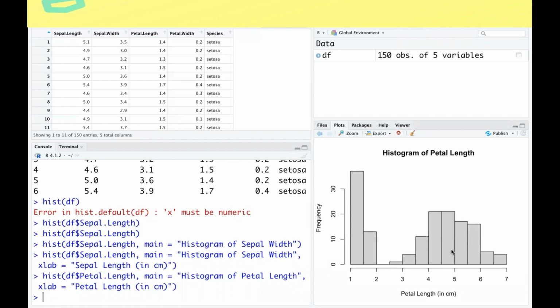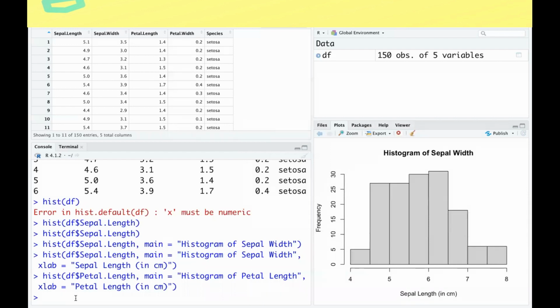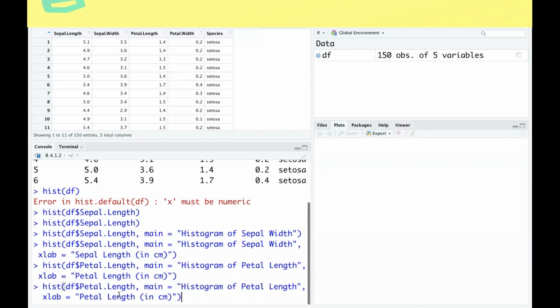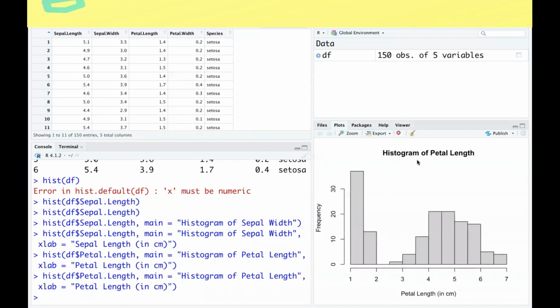Okay, so the importance of visualizing data in data wrangling is that you can actually see the facets of the problem. For example, let me close this one, and this one as well. Let me create a new plot, an entirely new one. You can see the petal length contains two modes.